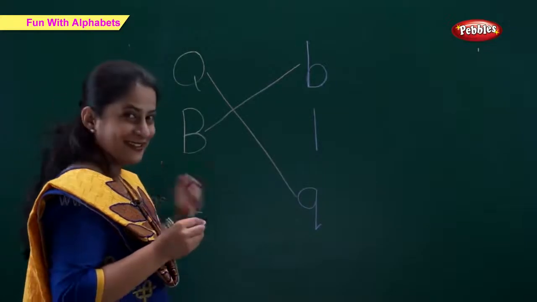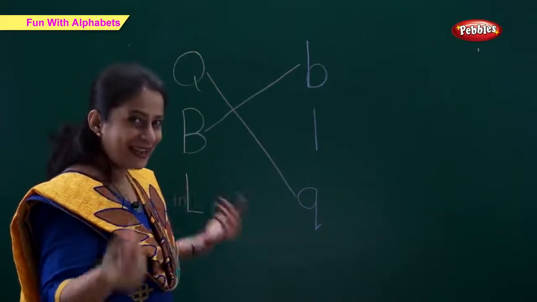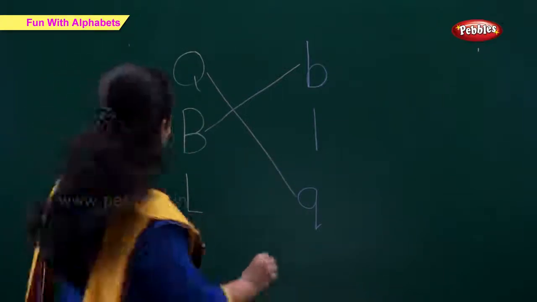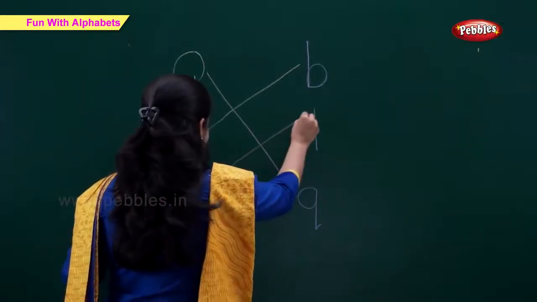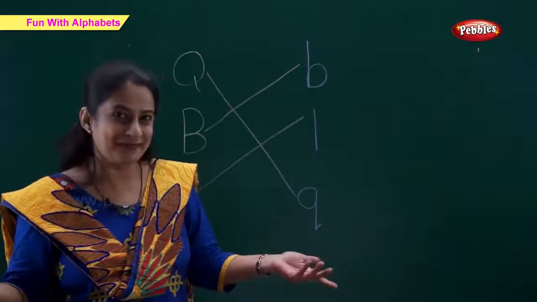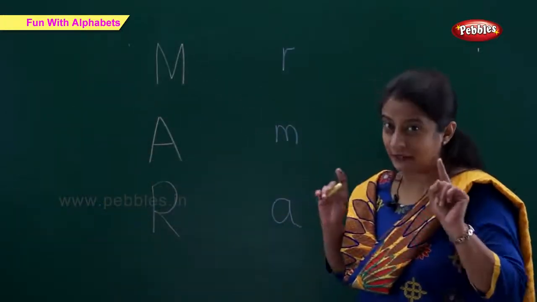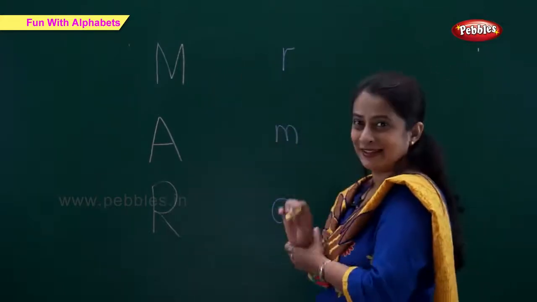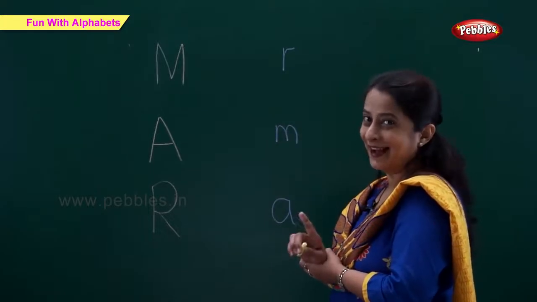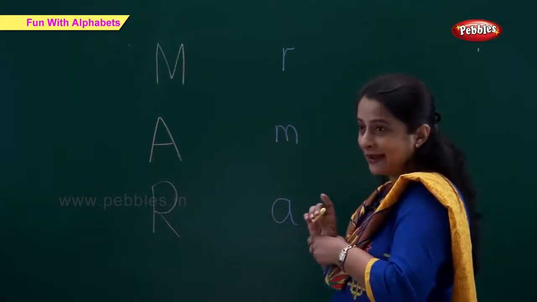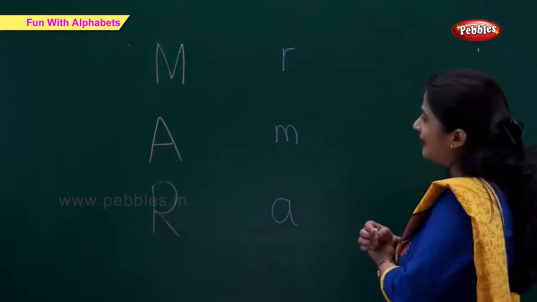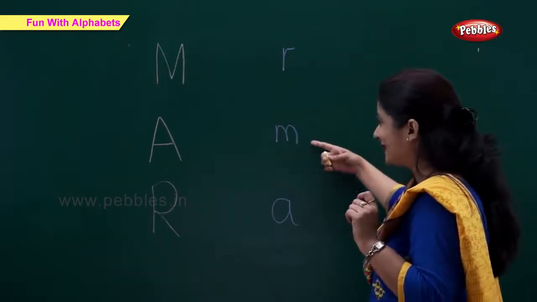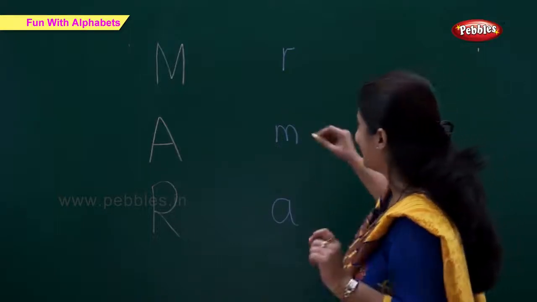Okay. And now which letter is this? It's big L. And now find small l for me. Right. Excellent. See how simple. Friends, now we will match some more alphabets. Okay. What is this? Who will tell me? Right. It's M. A big M. Now where is small m? Is this small m? No. Is this small m? Yes, you're right.